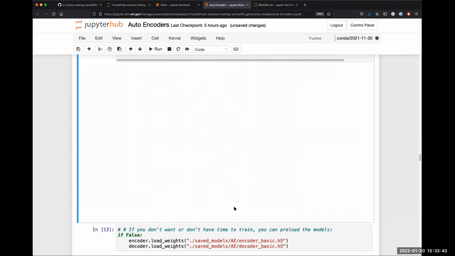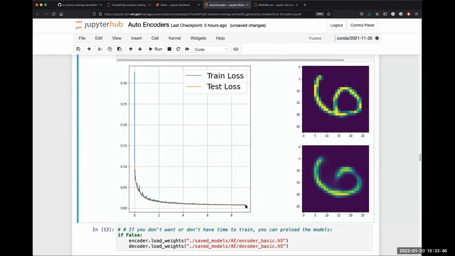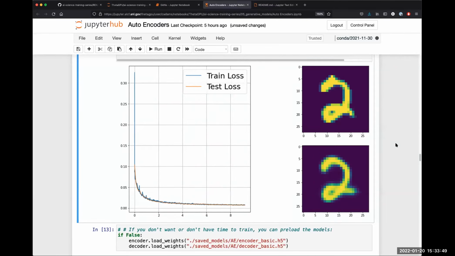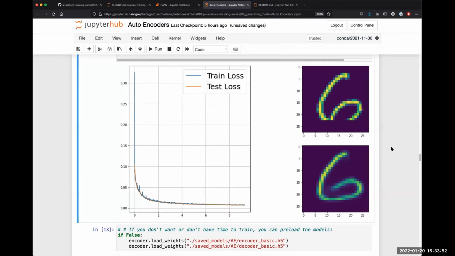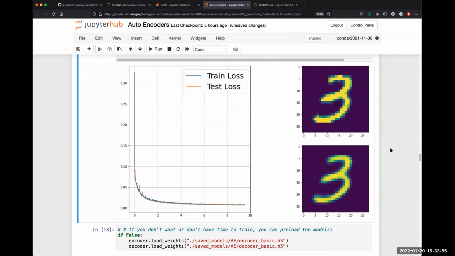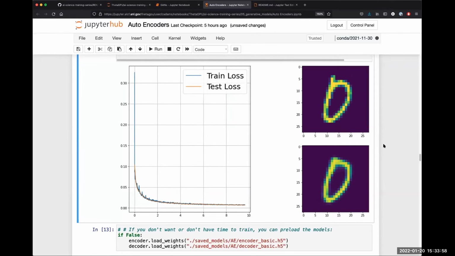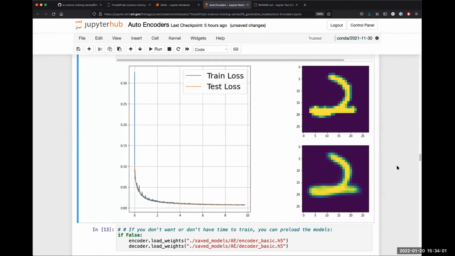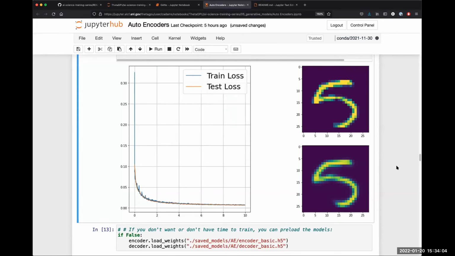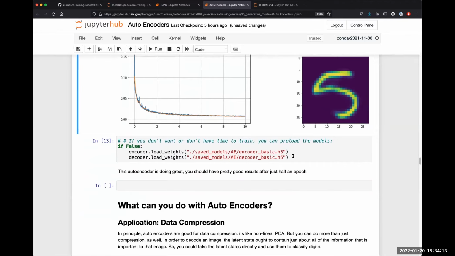Okay, so mine is almost done. It's at about 9 point some epochs now, and it's going to 10. So I'm going to let it finish, and then we'll move on. Okay, so mine has finished. Looks like the last number was a 5. It did pretty well. If you weren't able to train the model, you can load pre-trained models that went through this training process. Just set this to true, and then you can load the weights, and you'll be able to follow along with the rest of this notebook as well.